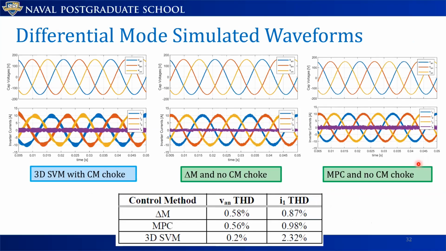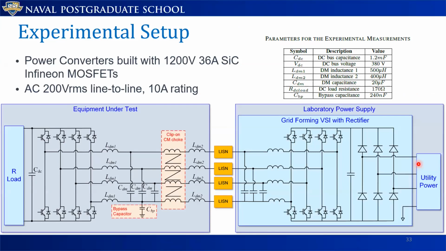And these are some time domain simulated waveforms. Let's go to the experimental setup, where this time we chose to actually use the grid forming converter to create our grid. It turns out the power in our laboratory contains large 5th and 7th harmonics, which are really not pretty to look at. So we were able to produce cleaner power with our grid forming converter with the strategy I showed you earlier. And so we decided to go with this four-leg setup.